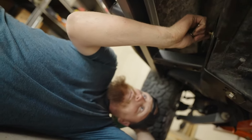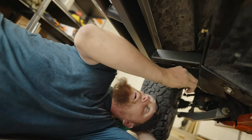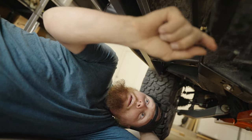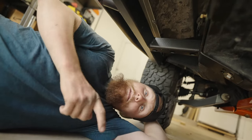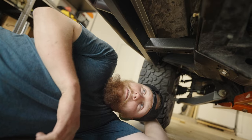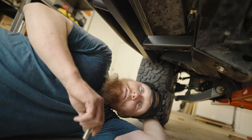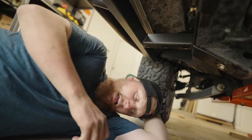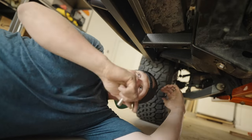Okay, so we got the first of the two bolts. I've still got to put the one that goes to the front in. The bar is on the back side of this bolt. In reality, they have just made it possible. I had to enlist the services of Tracy here to give a hand, and it was still very hard to get that bar back there to be able to grab those bolts. But it's on there now. We've just got to get the last one up. And then we can continue on with the easy ones.